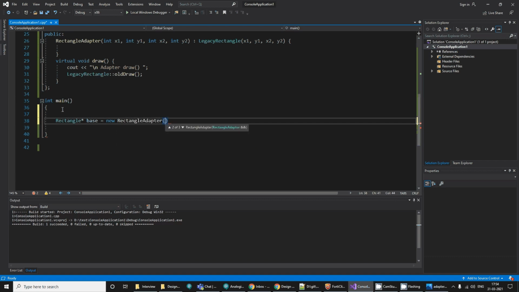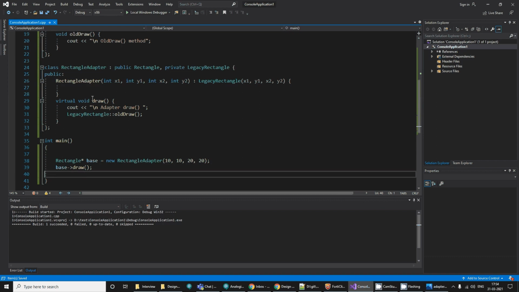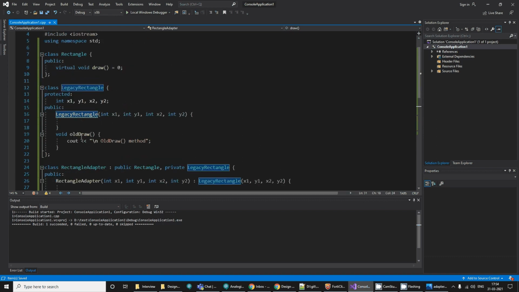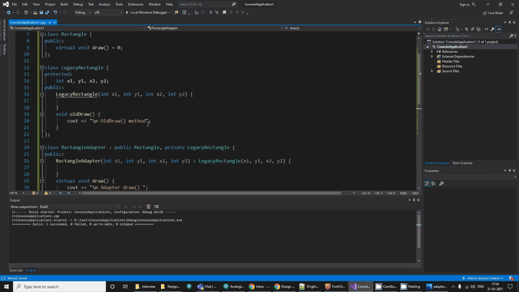This will provide the rectangle's corner endpoints, and when we call the draw method here, it will call the draw of rectangle adapter, and that in turn will call the legacy rectangle old draw method. The old draw method draws a rectangle, and you can display all these values x1, y1, etc.